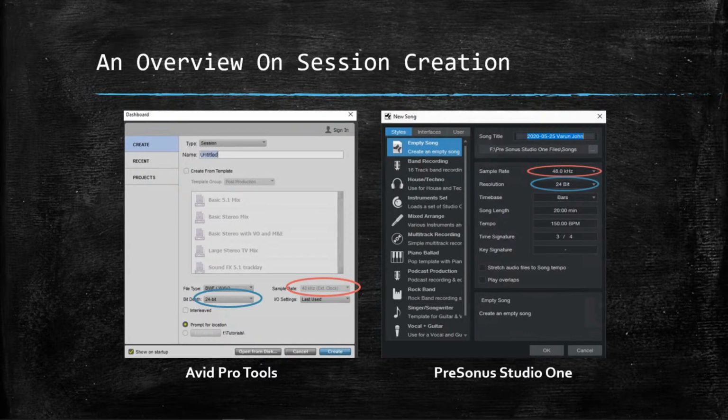Each bit is equal to 6 dB. So with 16-bit audio, you have 16 times 6, and with 24-bit audio you have 24 times 6. 24 times 6 gives you 144 dB of dynamic range. And with human hearing, anything above 120 or 130 dB is going to damage your ear, so you don't need a dynamic range of 144 dB.